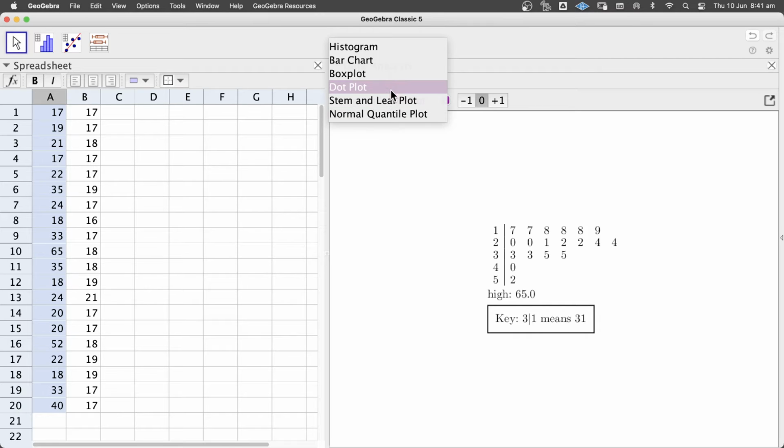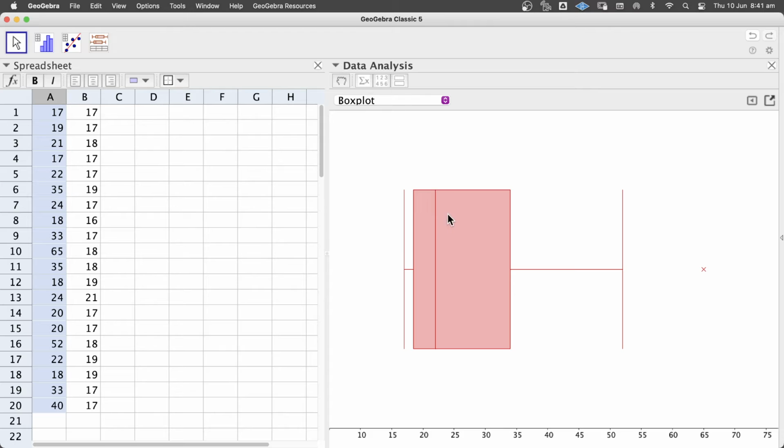Or you can say, nope, I would like to have a look at a box plot. Remember what a box plot's telling us? It's telling us the minimum age, the maximum age, and the interquartile range. So this is Q1, Q3, and this line in the middle of the box is called the median. That's the age under which half of the people are and over which half of the people are. So it's 20 odd or something like that.